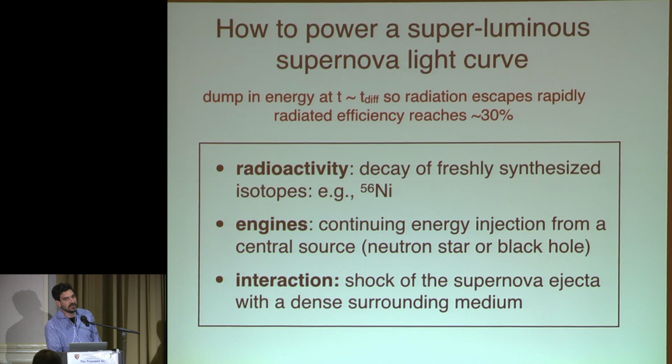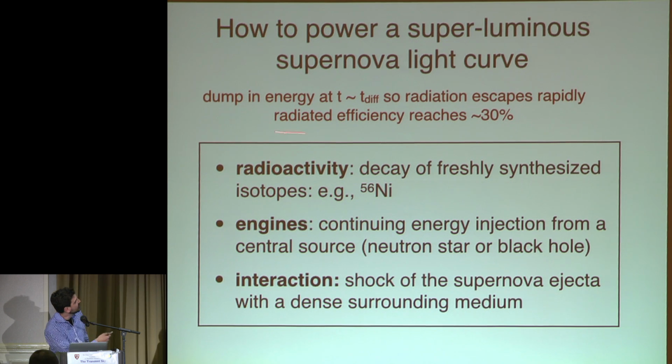I will mention that some of these supernovae that they're seeing now, if you integrate the total radiated energy, it's something like several times 10^51 ergs. In some events, maybe pushing 10^52 ergs. And even if your timing's good, you're not going to radiate at 100% efficiency. Maybe your typical number might be like 30% efficiency. So the total energy budget in these supernovae is something in excess of 10^52 ergs, which is quite a bit more than we think you can get out of a normal neutrino-driven core-collapse supernova.